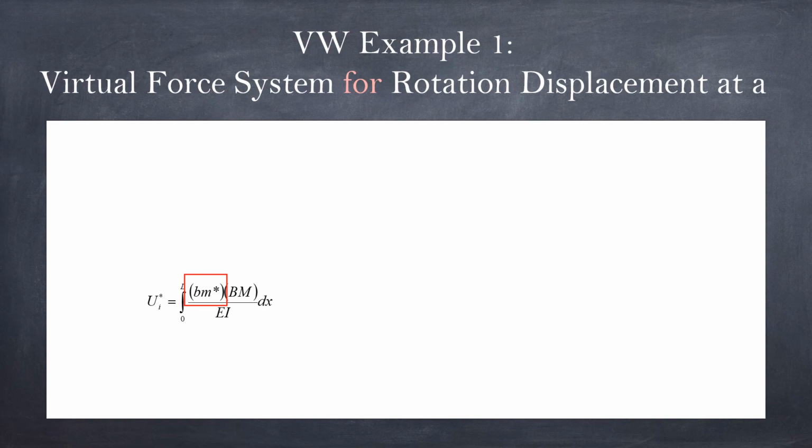Next then, let's look at how we calculate the rotation displacement, again at point A, right? Again, we set up the virtual force system, and we put 1 star at point A. But this time, we are not calculating displacement anymore, not in a line anyway. It's a rotation displacement. For rotation, the work done is calculated by using moment times theta change, right? In this case, it is a virtual moment of 1 star, right? But the concept is the same.